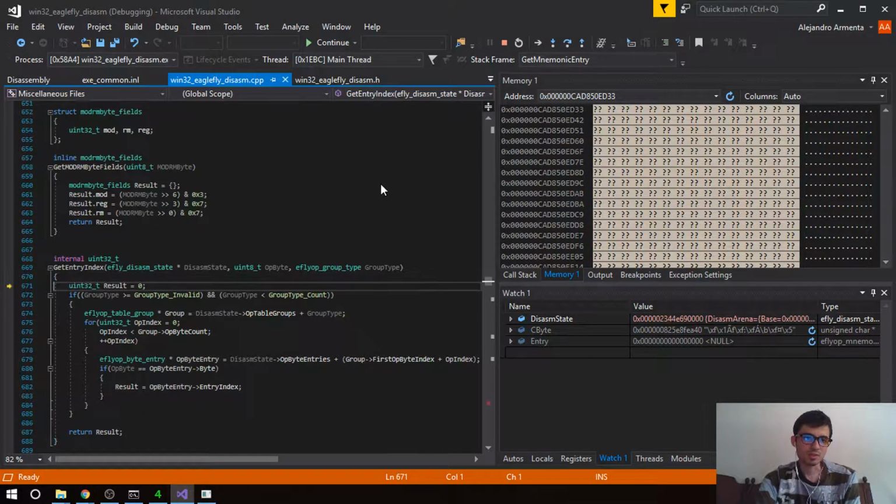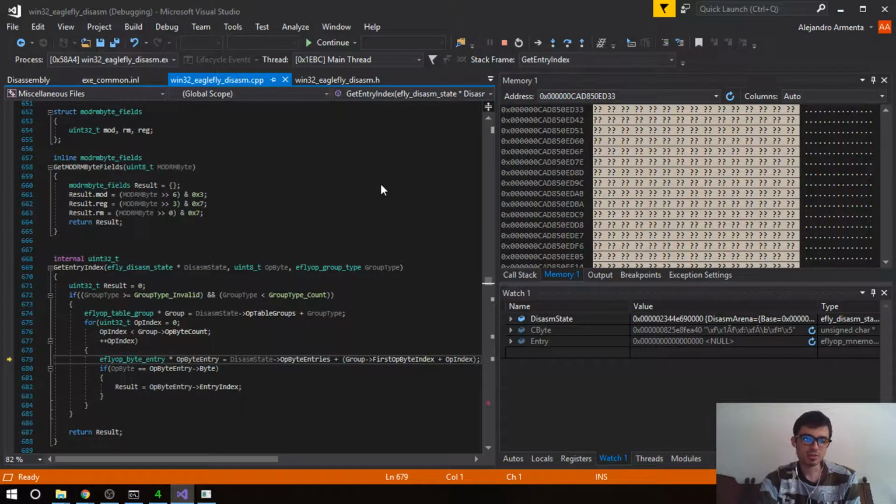So if you go to the entry index and stuff like that, now the group type, disassembly state, of tables, of table groups, group type, there we go.